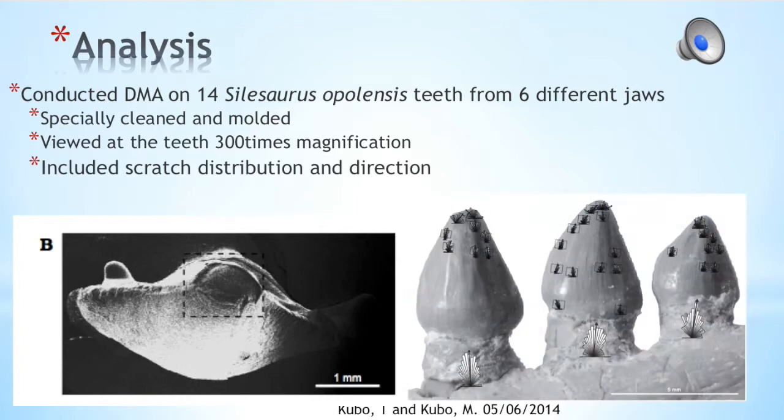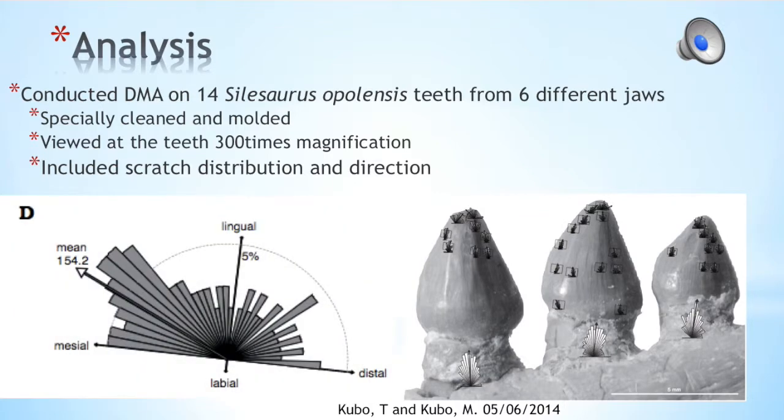mean orientation, the mean vector, which quantified the angular distribution of the scratches and their mean, and the angular dispersion of scratches, which quantified the angles of the scratches. The researchers followed Watson's test for statistical comparison for angular data and the Mann-Whitney U-test for the length data. They conducted the statistical tests on a series of sophisticated analysis programs.